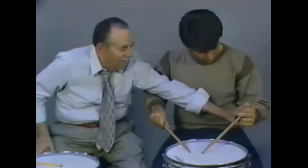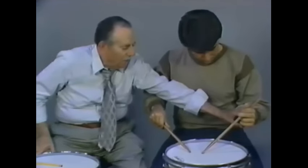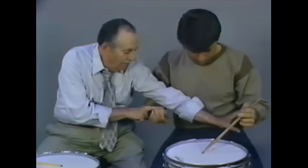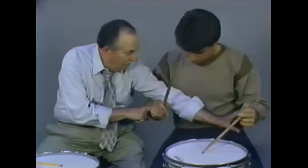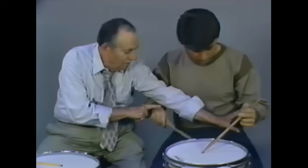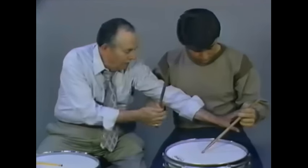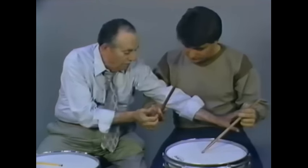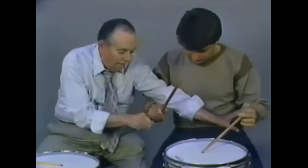Now, the first command I would give you is sticks up. Now, don't pick up anything. Just pick up your right hand all the way up. That's it. Notice what I did. I prevented you from moving your arms. Stick down. Pick it up. Are you holding here? Yes. I don't want you to hold here. Just hold here. The two fingers of your fulcrum. Touch here. So that when you turn, everything turns.